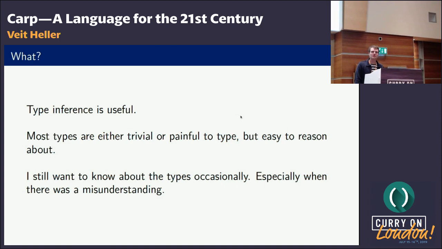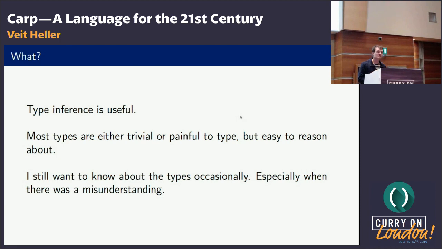It's super useful because most types that you write in your programs are either extremely trivial, especially if you write numeric code, and it's all just numbers, or they're very painful to type, but easy to reason about. And I'm talking about higher order functions specifically. They get really tedious to type out or to look at very quickly. But you have functions that you use all the time, like fold operations, and you know what they are. I can reason about a fold operation very quickly, but writing out the type signature is often extremely annoying.